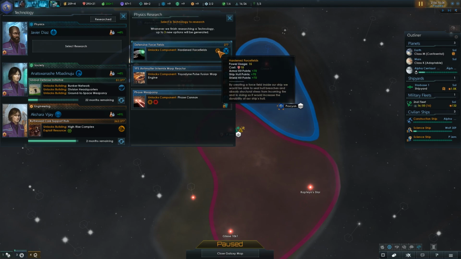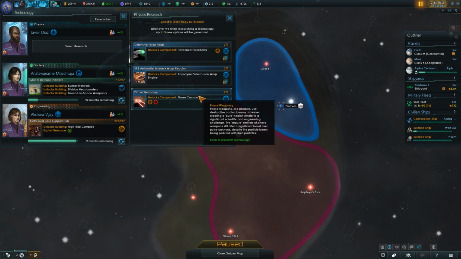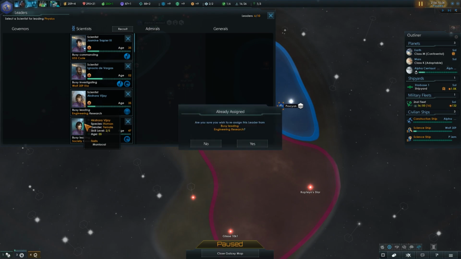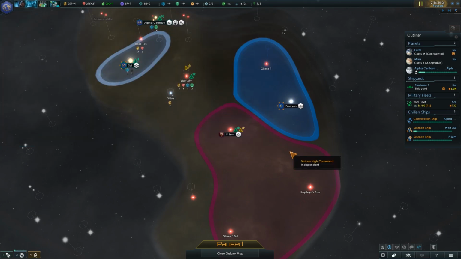We've got hardened force fields, which gives us a buff to all of our different health points. Oh, hello. Warp reactor. The warp drive allows faster warp speeds by utilizing a matter-antimatter intermixed chamber. That sounds familiar. Thus creating a more stable warp field. That sounds like what we want. And then we also have an upgrade to the phase cannon. Well, I definitely want this because we need those faster warp speeds. And because this is important, we're going to get her on the project. We get a little bit faster progress there. Affirmative. My other guy is going to work on the project. All right. Let's continue.